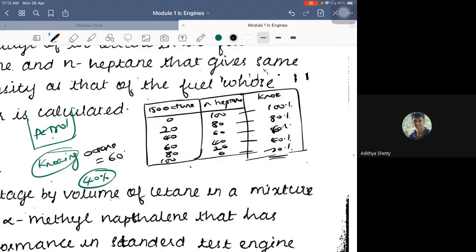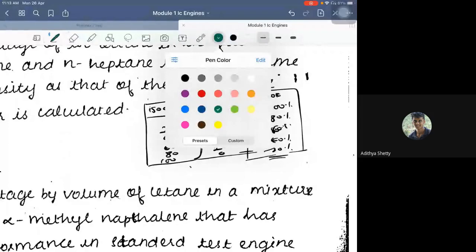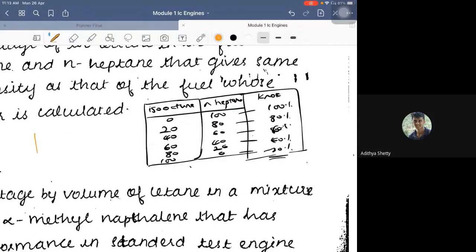Okay. Another example. Now I would take another petrol, give it for the test, and I will come to know the knocking intensity is 80%. Now what do I have to do to know the octane number of this petrol? I have to go back to this particular chart, look for 80%, and come back here and look for the percentage of isooctane. So now, according to you, what would be the octane number of this petrol? It would be 20. Correct?